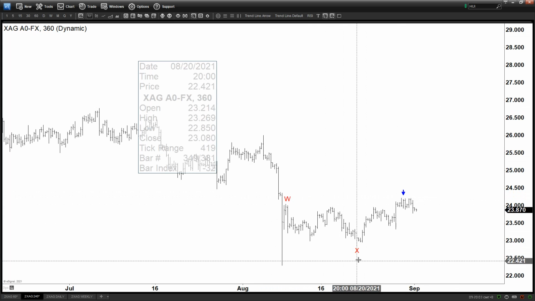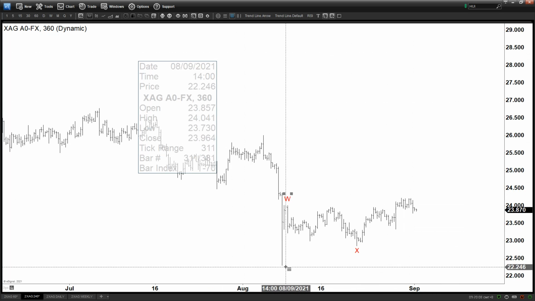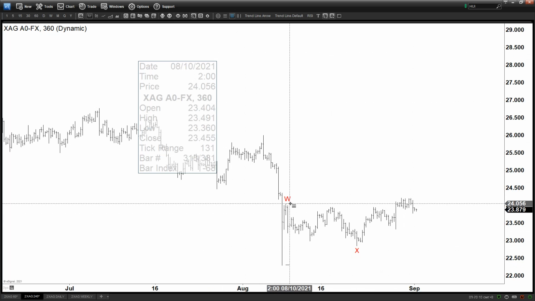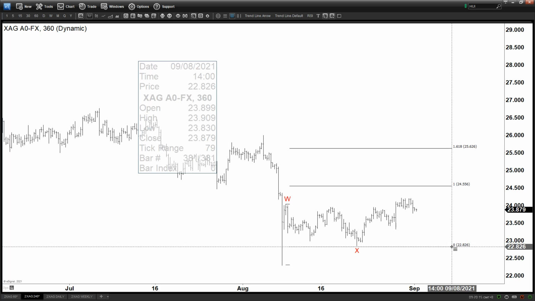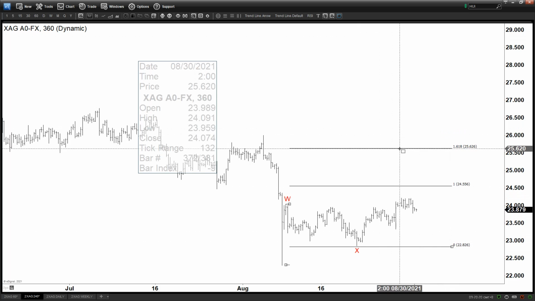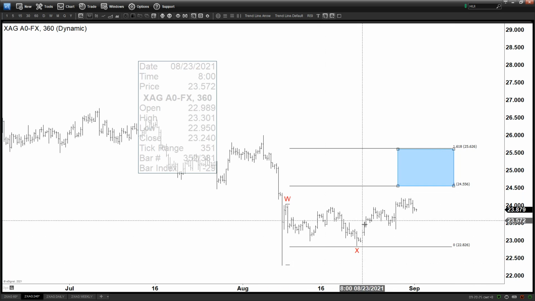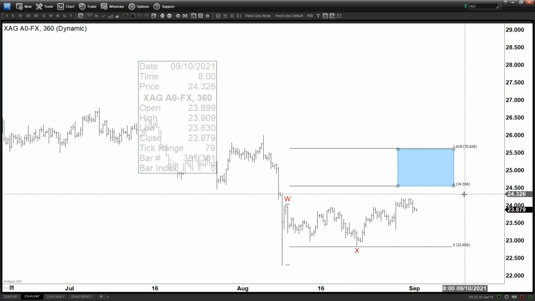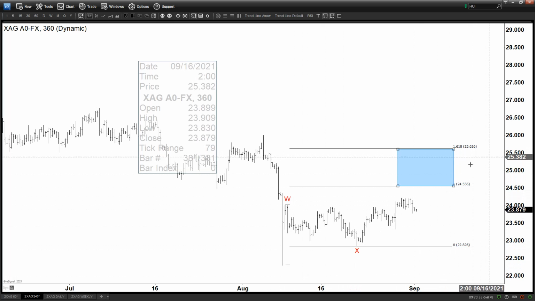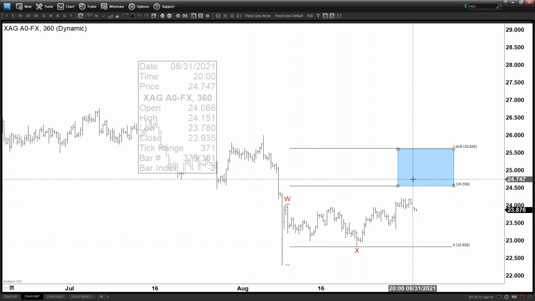And if you simply measure the extension from the lows on the W projected from this low, you can see we got a 100% target towards 24.5. So this is a potential target on the upside for silver, right? Now, assuming this is just a correction, we still like to see silver going into this area, 24.5, 25.6, which is the 100% extension area of these three swings up.